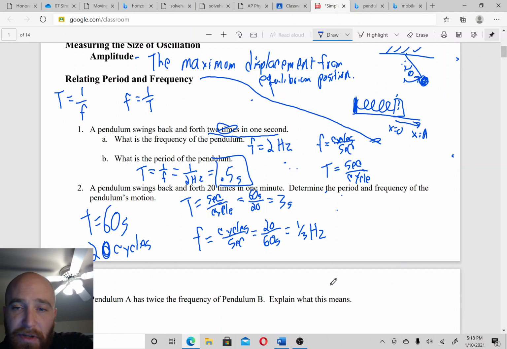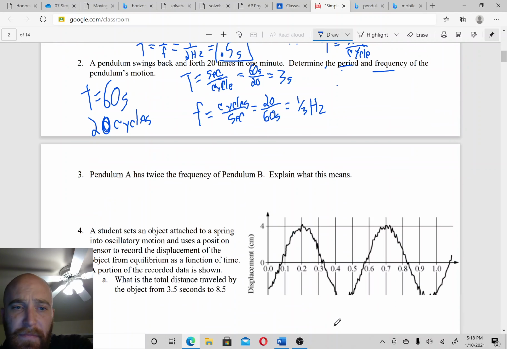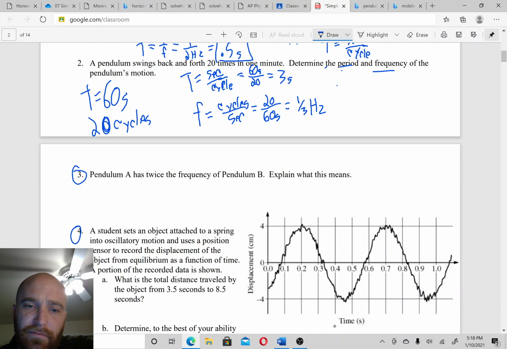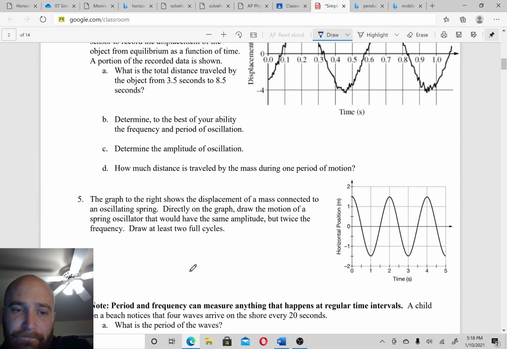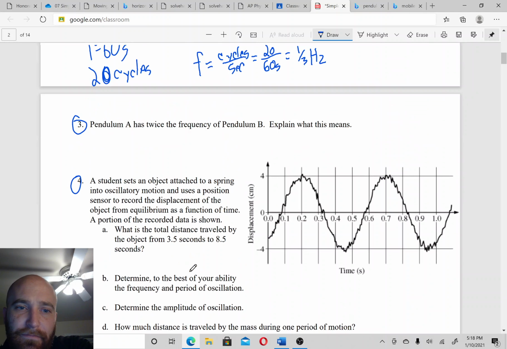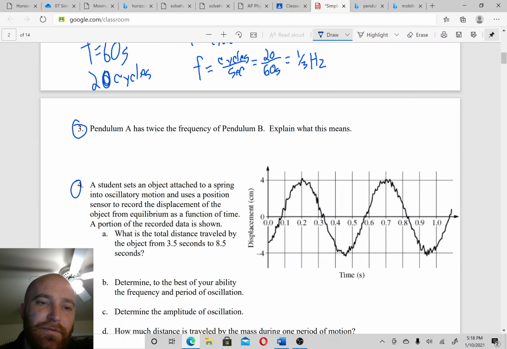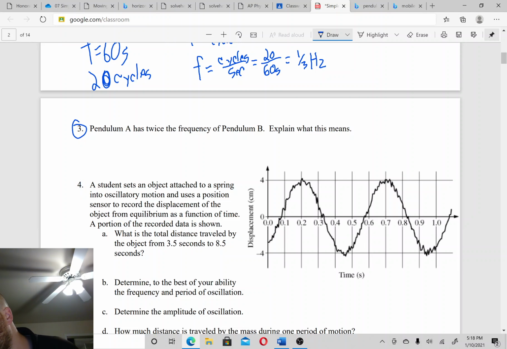Okay, and that answers our question. We found both the period and the frequency. These two are kind of easy to get confused, but we'll do a little bit of it today and a bunch when I see you again. I'd like you to do 3 and 4. Never mind, let's just do 3 together, and then we'll do the rest of these when I see you again.